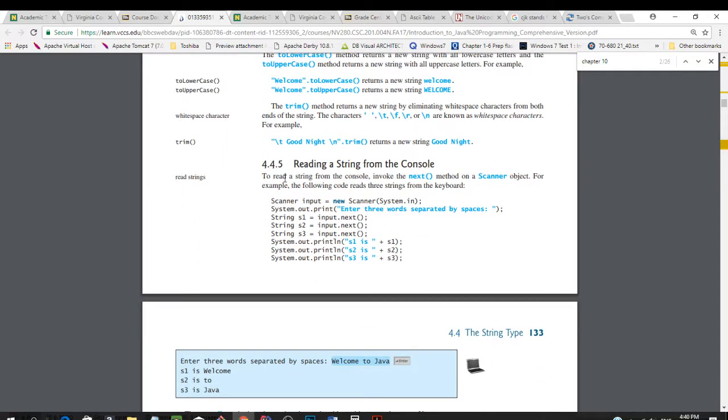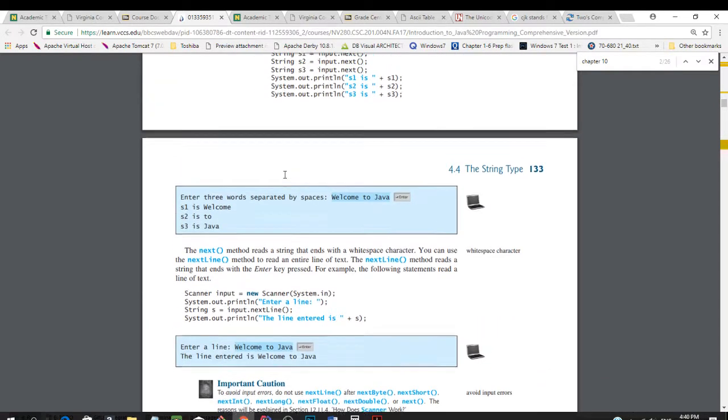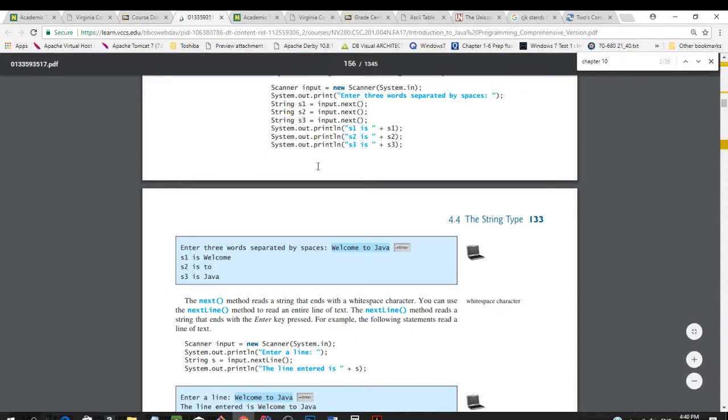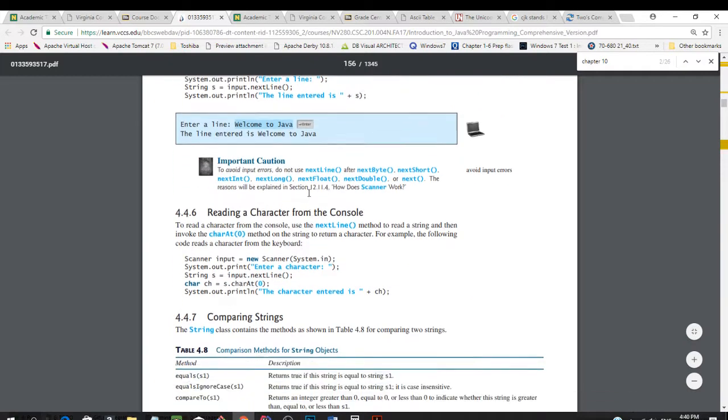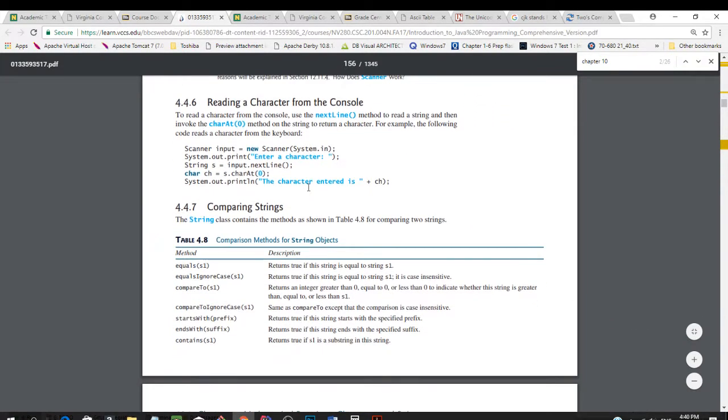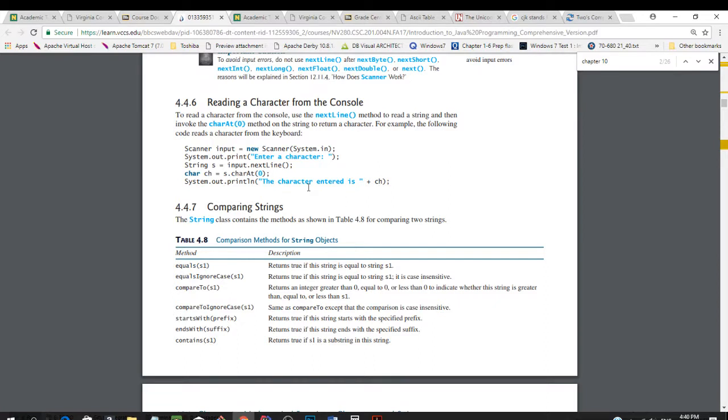Dot, dot, dot, like dot next to get input from the scanner, right? And string itself has a method like charAt. Like string, you can do dot charAt, put an index, it returns the letter at the specified index, which is index 0, the first letter.